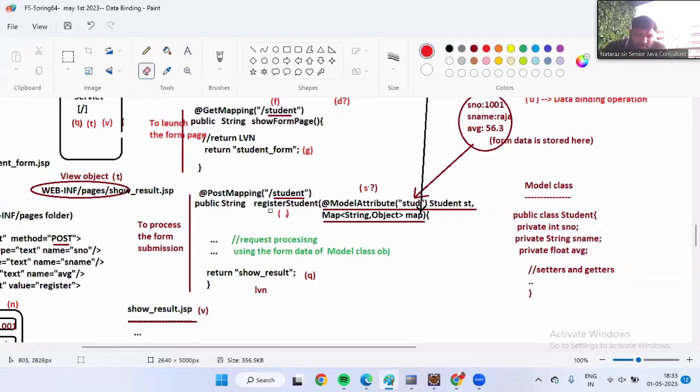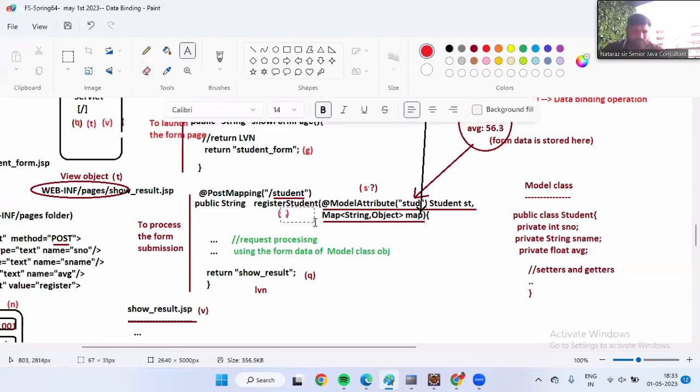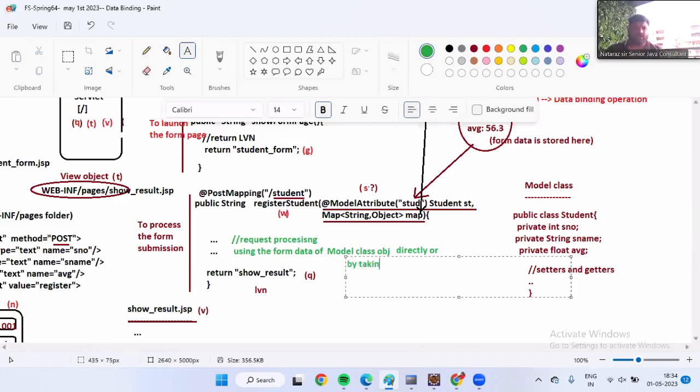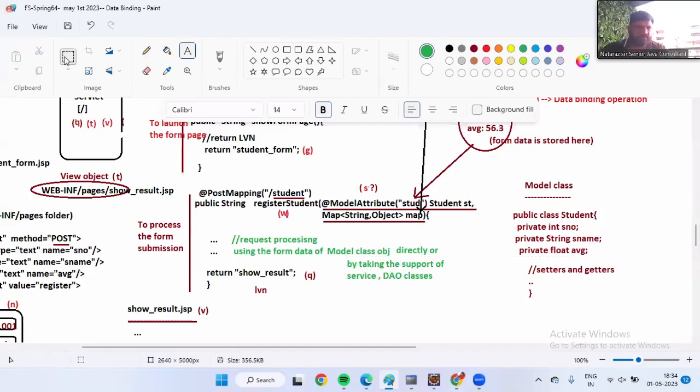Okay, here is my W. Request processing using form data of the model class object, either directly or by taking the support of service comma DAO classes.